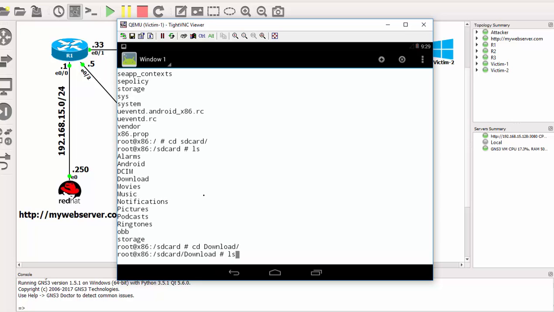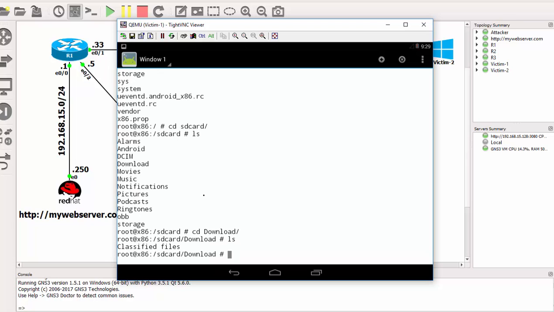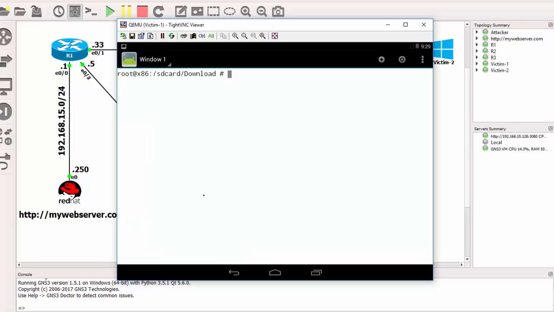So basically when you download files, you are actually using the wget command behind the scenes. So instead of using the browser, we will use the wget command. So that will be wget http, the IP address of the web server, 192.168.15.250.